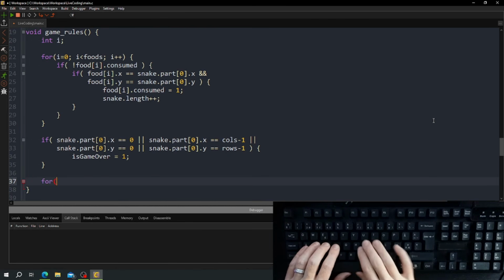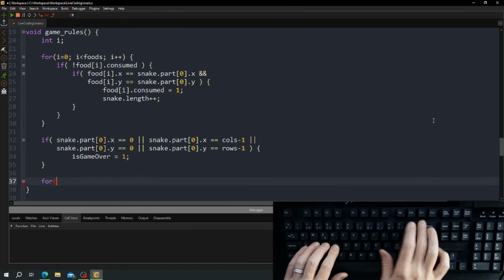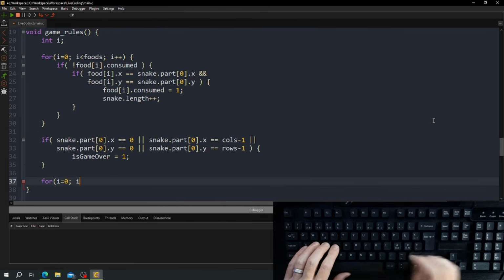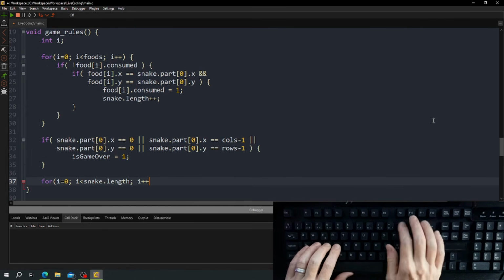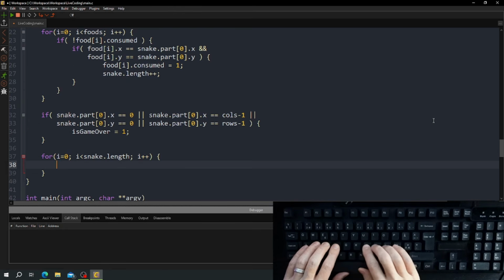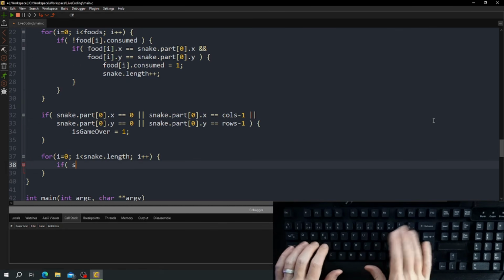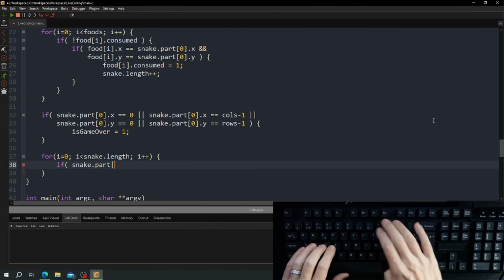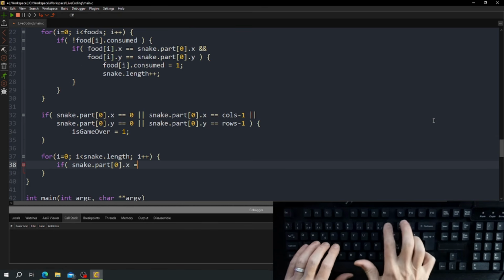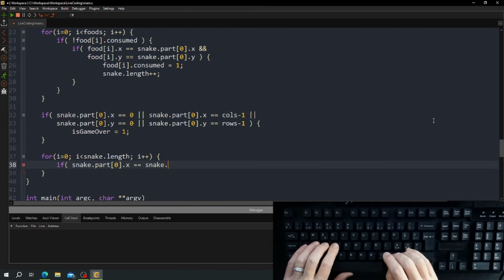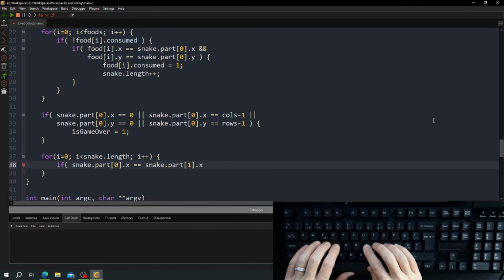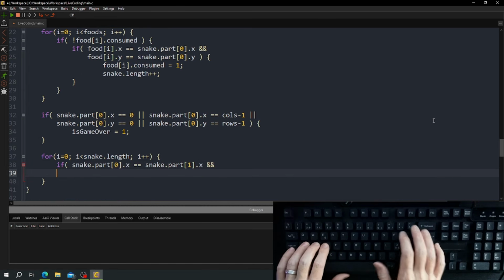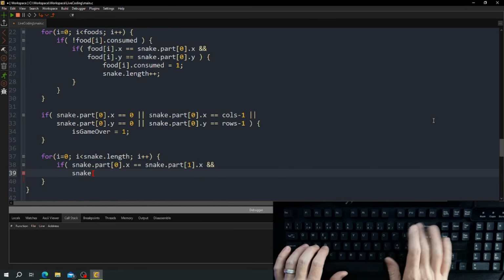So, for, let's see, snake length i++. So if snake part 0, which is the head, is on the same place as some other part, then we have a problem.